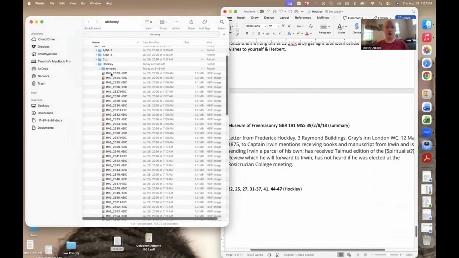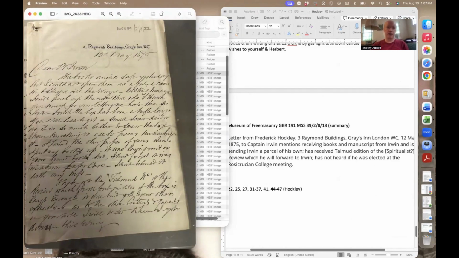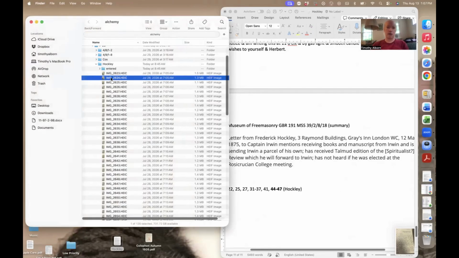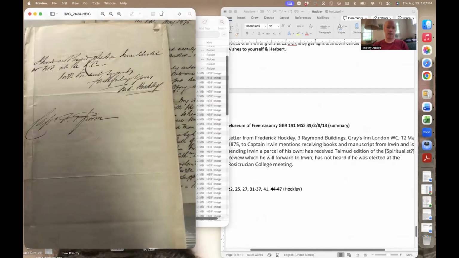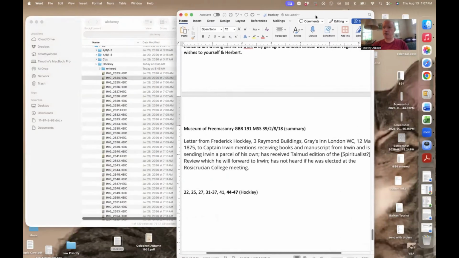I'm going to open this page. Take a screenshot of it. I'll show you why I'm doing that in a second. Take a screenshot of the next page. Well, typically I would just transcribe it, but for now I'll just do this. Okay, and now I'm going to go back to my trusty transcription software.